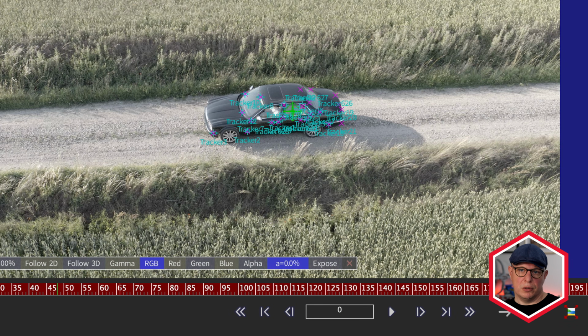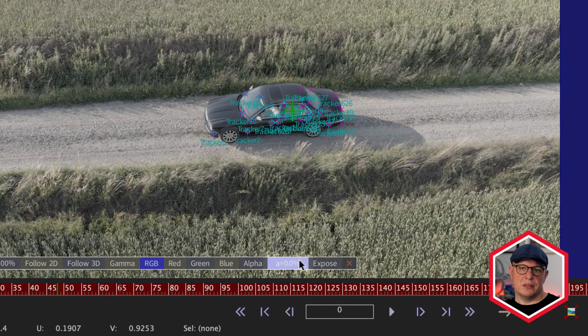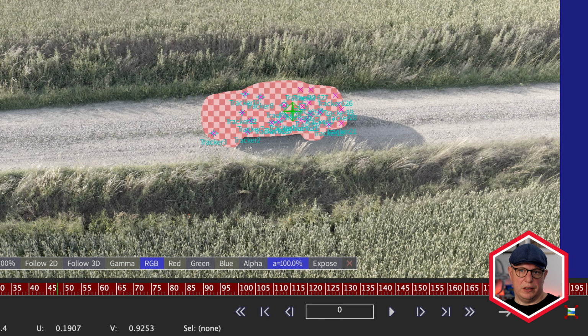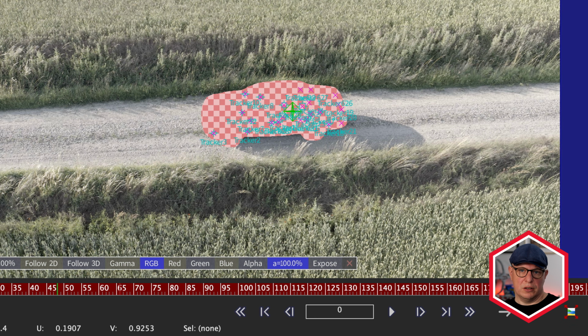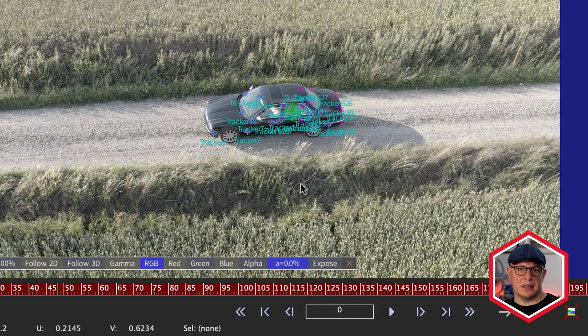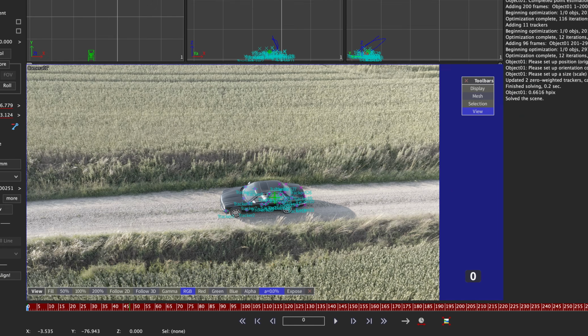So, if you ever want to adjust the visibility of any roto or MaskML MED, just use the alpha visibility slider down here in the HUD. Note that this is only a viewer adjustment and does not influence the transparency of the MED itself. Now on to the feature tracking.